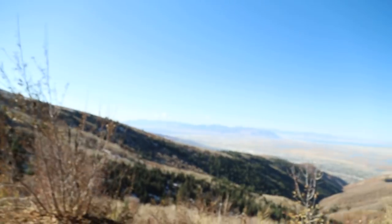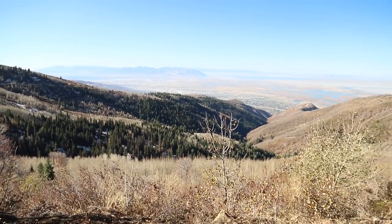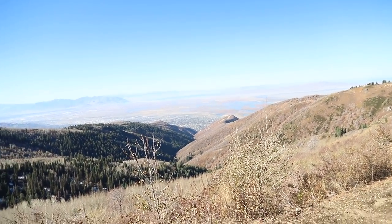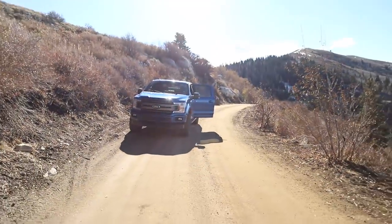All right, so we made it out onto the Skyline Trail now, and it has a heck of a view. You can see Salt Lake City out there, and then the actual Salt Lake itself, and kind of the marshlands up closer here to us and the lake farther out. And then obviously we're along the actual road here, which kind of runs along this cliff edge. Cliff is maybe an exaggeration, but very steep hill along the side of the mountain.